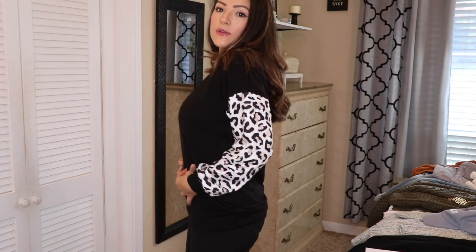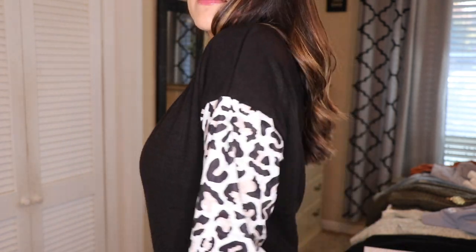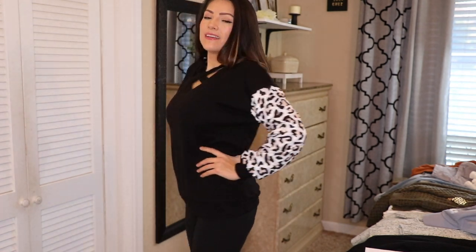The first item is this really cute drop shoulder pullover. I've been loving the leopard or animal print lately — I just think it's really cute. This is a regular fit but it's an extra small, so it does tend to be a bit oversized. If you want it more oversized, go a size up. I normally don't wear extra small, so pay attention when shopping on Sheen because measurements differ from item to item. It's black with a leopard print color block, mostly acrylic with some spandex for high stretch. One of my favorite things is the V-neck cut with the crisscross neckline — overall really cute.